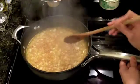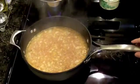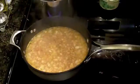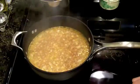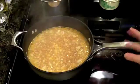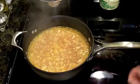Like for arborio rice, you have to kind of check the bottom of your risotto, making sure it doesn't stick, and then making sure there's always broth. But you don't have to worry with farro too much with that. So we'll just kind of watch this and add the vegetable broth a little at a time as it continues to absorb into the farro and then evaporate. We're going to add some more to it.